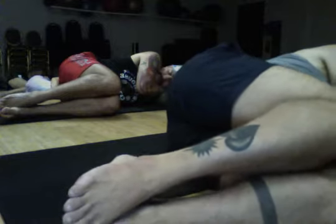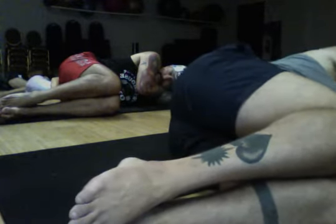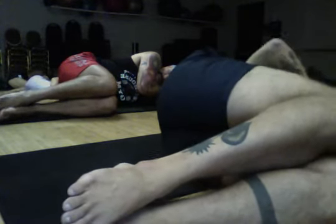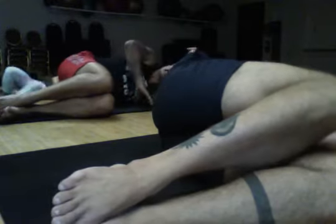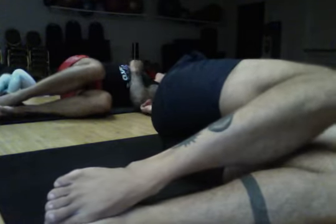And now keeping your lower body exactly where it is, open that left side back up. Slowly roll onto your back. Both shoulder blades touch the floor. Open that left arm to the side as much as you can and look over to the left.